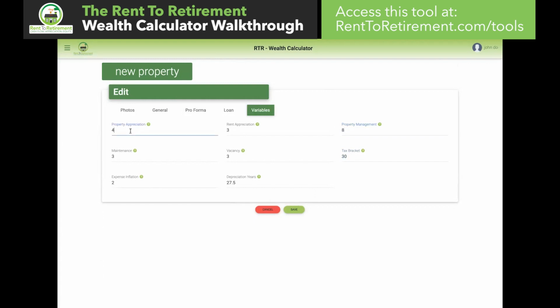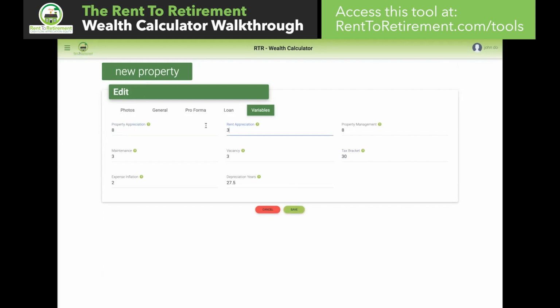And so, property appreciation, 4%, that's pretty conservative. We know that in Southwest Florida, and everyone wants to be conservative when you run your own numbers. So that's why we're providing you with this calculator where you can actually go through and change the assumptions that you would like to see. In Southwest Florida, even double this would be conservative. I'm going to put it at 8% rent appreciation. We can actually look back at historicals, and over the past few years, we've had double-digit rent appreciation.